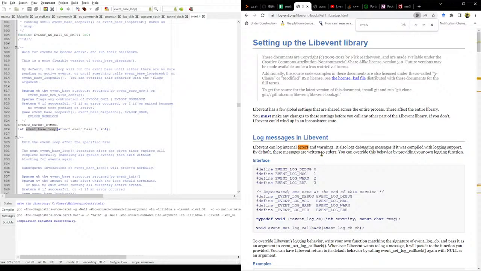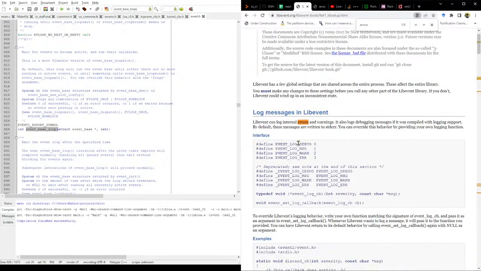Oh, libevent can log internal errors and warnings. It also logs debugging messages to standard error. You can override this behavior with your own logging function. All right, let's try this.